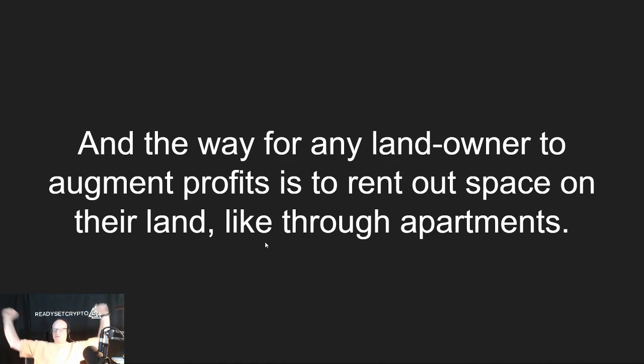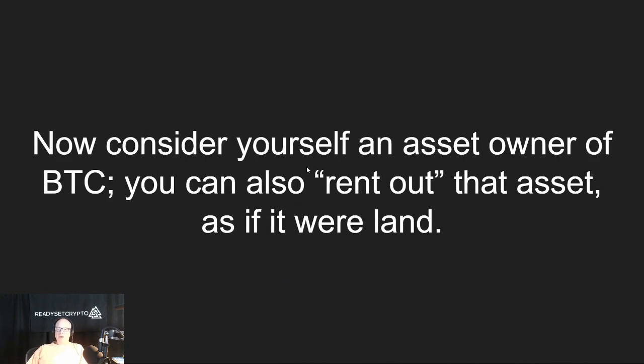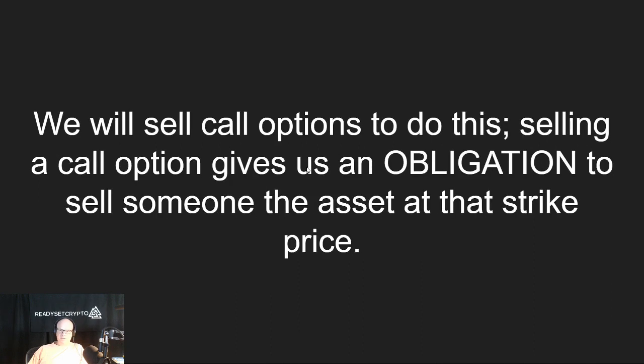I'm a real estate owner. I just bought an apartment building. And somebody comes up to you and says, oh, well, what is your occupancy rate? Huh? What? You mean I can rent these out? Yes, of course. That's the whole idea, is you want to rent out your assets. If you're an asset owner of Bitcoin, you can also rent out that asset just as if for land.